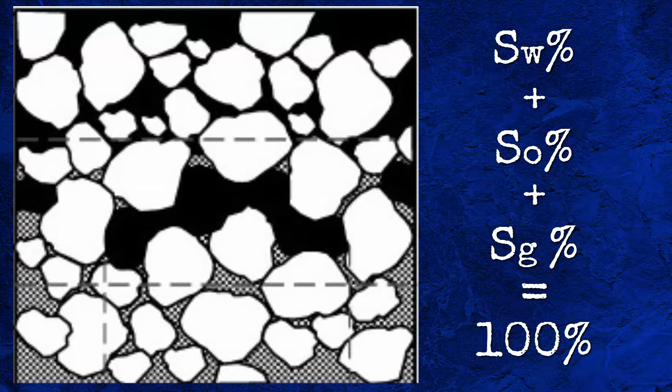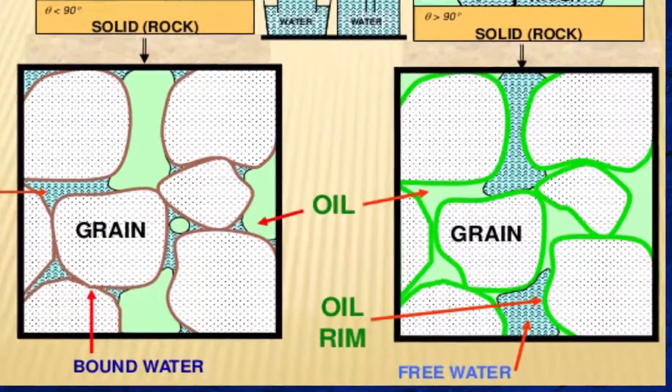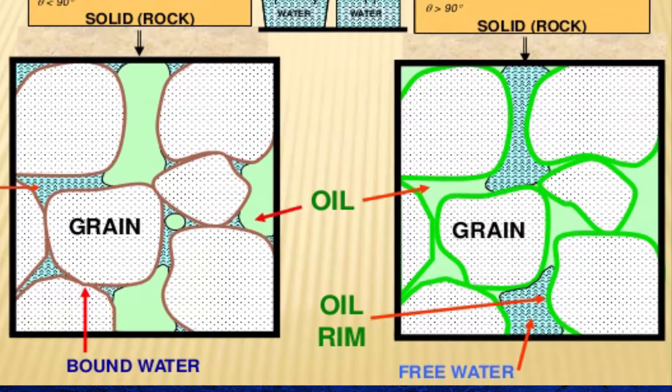It is expressed as a percentage. Saturation is why most oil wells pump not only oil, but also water, or oil-filled brine, which is a very salty water that shares the pores with the hydrocarbon. The fluid that occupies the outside of the pore and is in contact with the rock surface is called the wetting fluid.